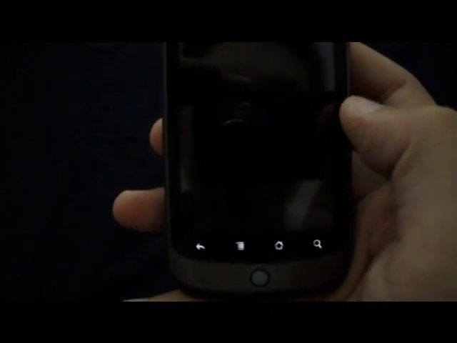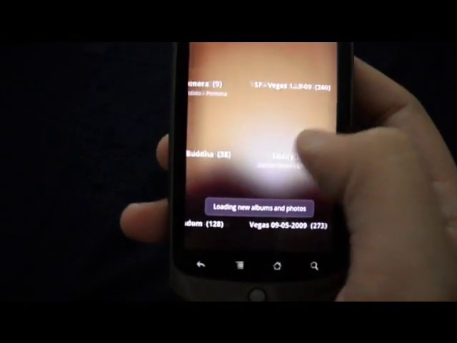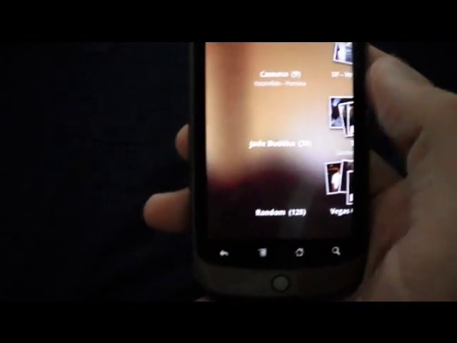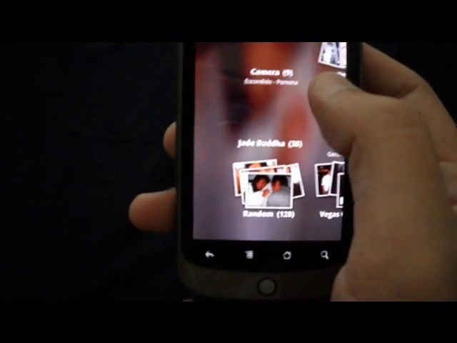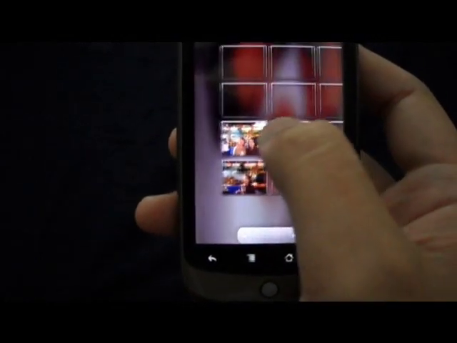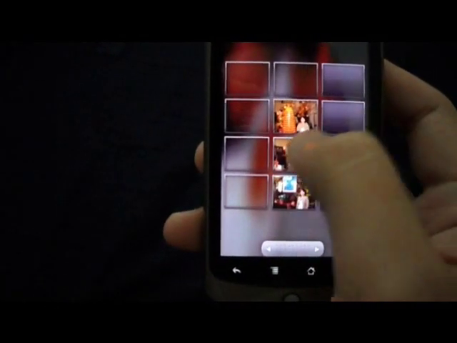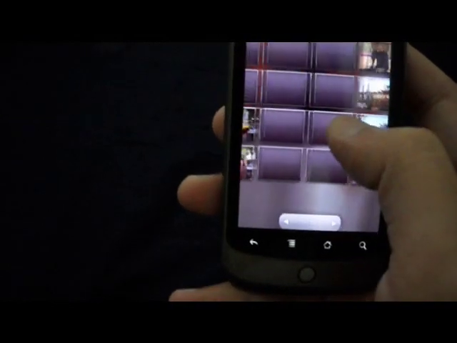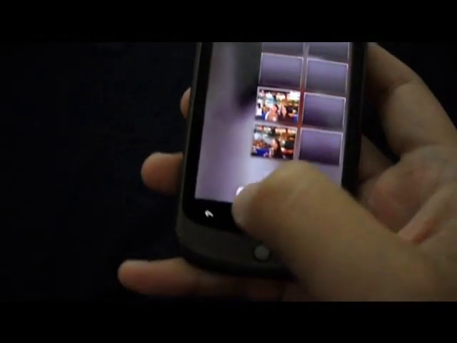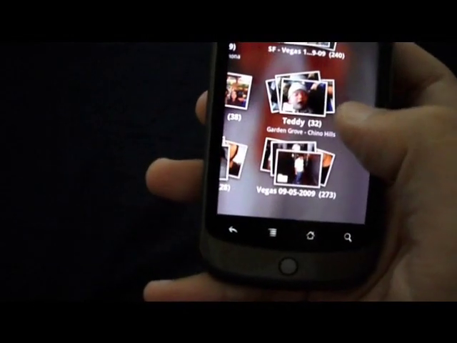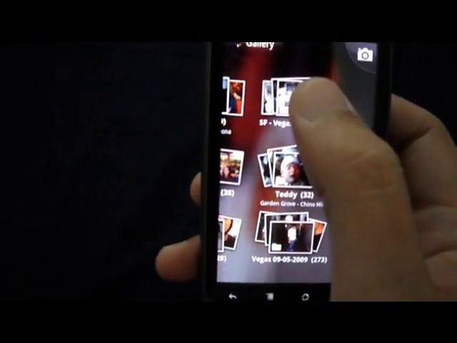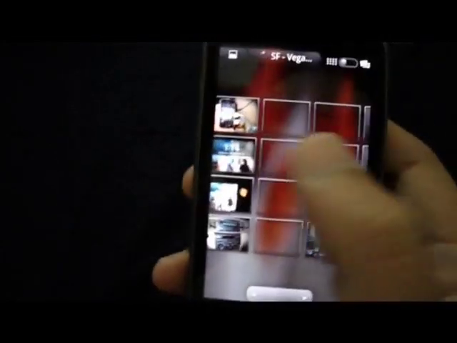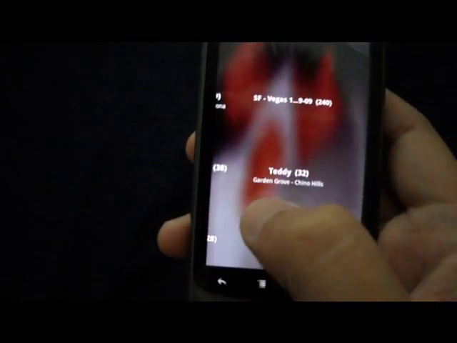Gallery. I think it's decent. It's kind of slow because if you have a new album, it has to make thumbnails for all of them first before you can actually swipe through them. See, it's gonna keep on loading like this. See this blank spot over here? It's gonna load up, like queue up. On the iPhone you just click on photos and everything is shown right there. So that's one thing I didn't like about the gallery. But once it loads in, it's really quick. Once it finishes loading and you go in again, you just swipe through it, and then everything will show.